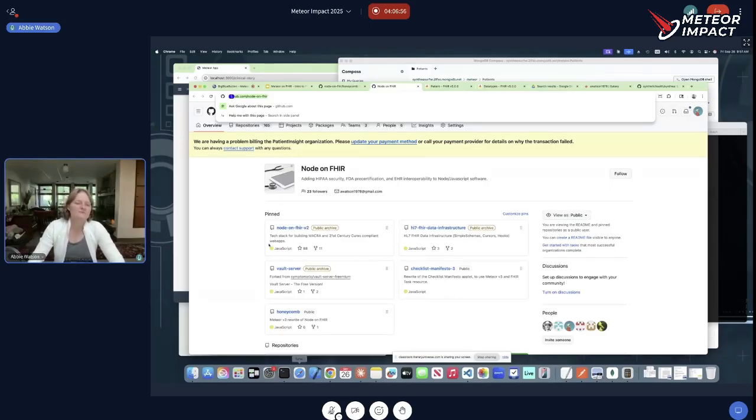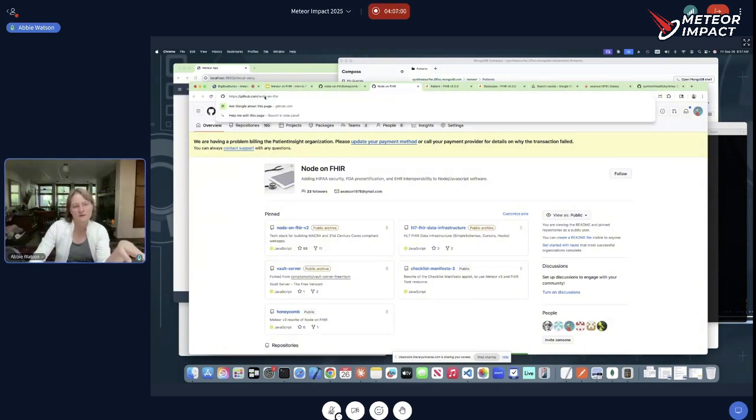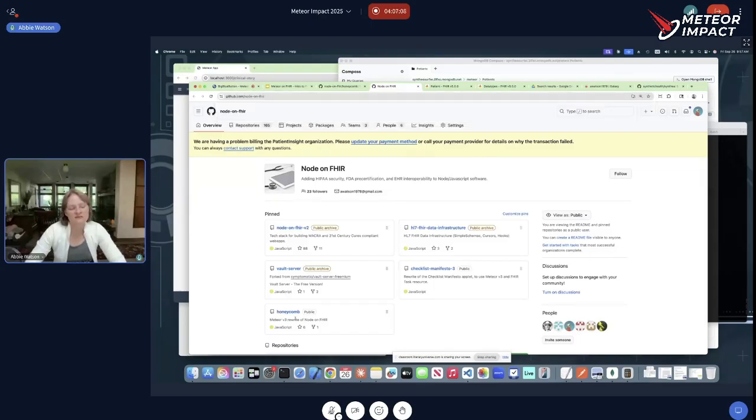A lot of people seem to resonate with Node on Fire, so we renamed the Clinical Meteor org to Node on Fire because there was some clarity there. Honeycomb is version 3. I think version 4 is probably going to be code name Mandala, and version 5 is probably going to be Quantum, but that's the roadmap and so forth.